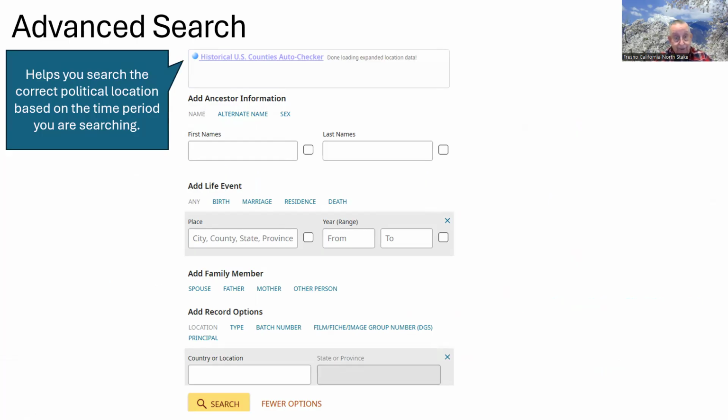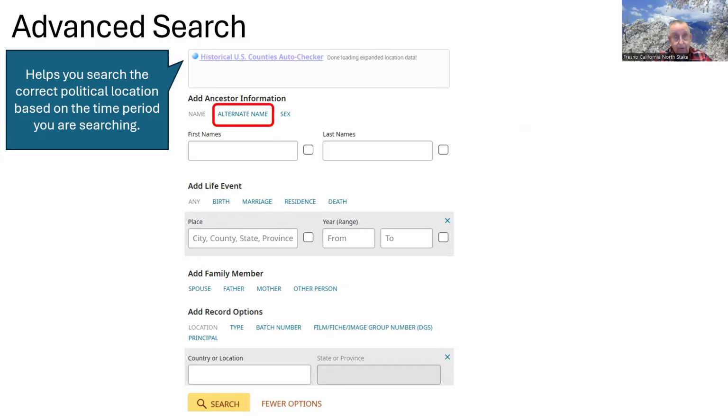Once you have filled in a date and a place, if you're not sure that's really an accurate place to go looking, you can use the historical counties auto checker to help you zero in on the appropriate place for that time period. So they're trying to give you some help so you're not searching for something in an inappropriate location.